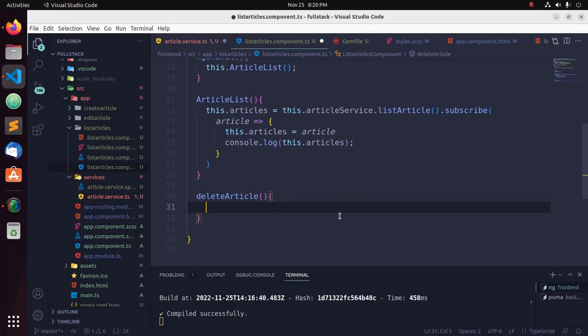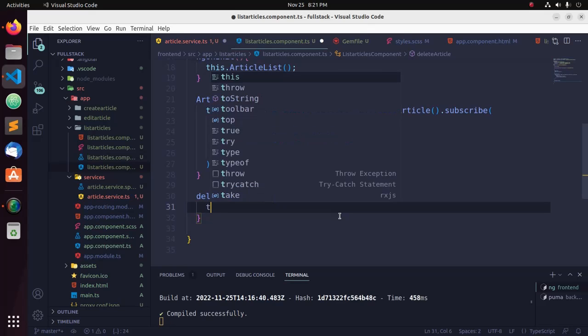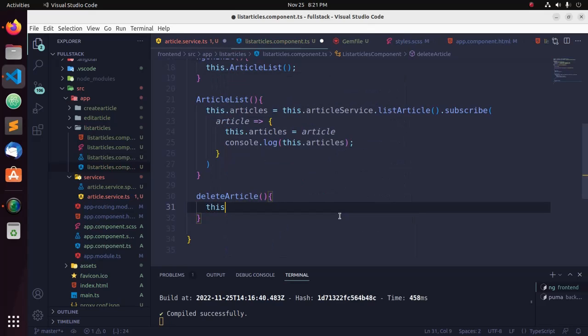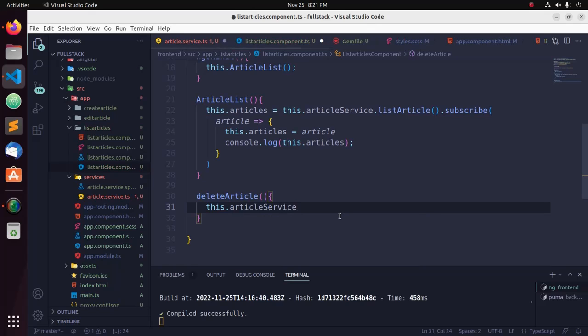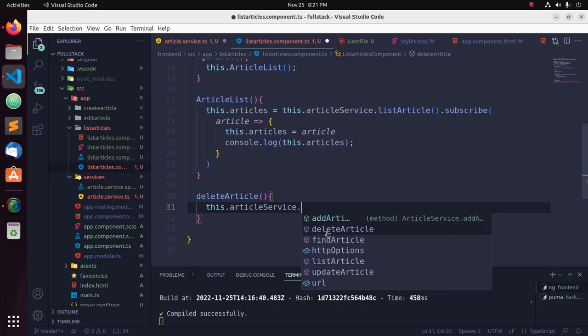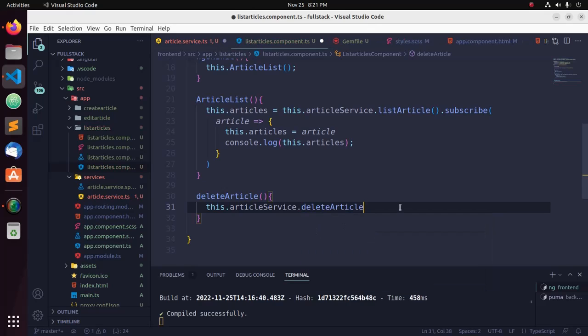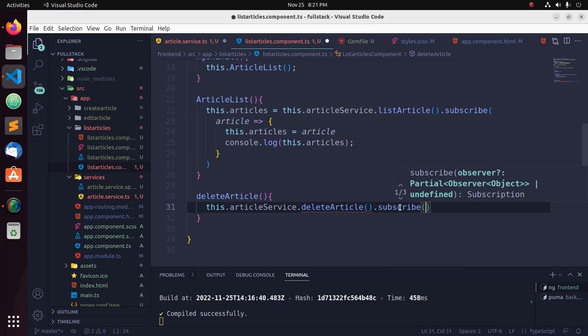Now use the delete article service from the deleteArticle method. articleService.deleteArticle, and subscribe.